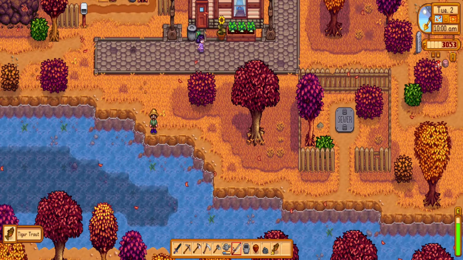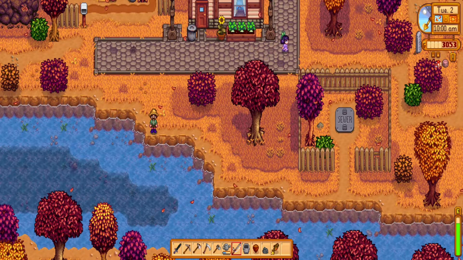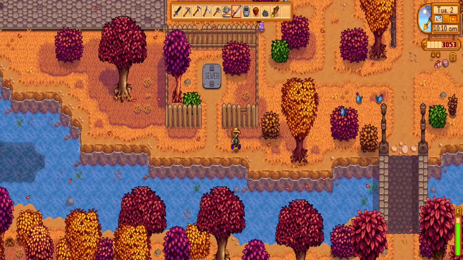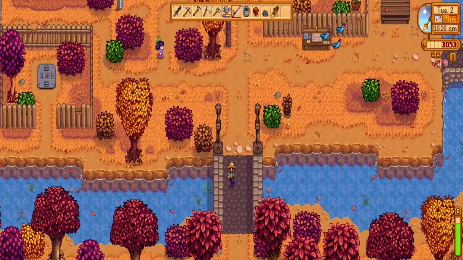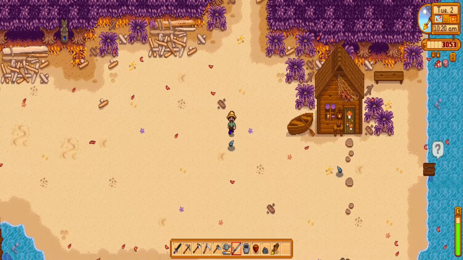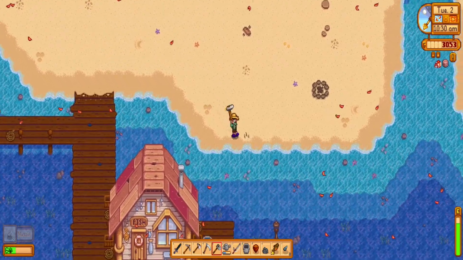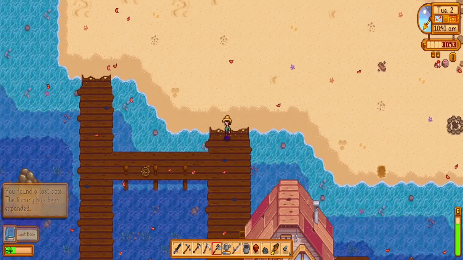The next one is a catfish in the river, but only when it's raining. And then the ocean. So there's a sardine in the ocean we can go catch. I think that's it for the ocean bundle as well. And then, so next time it rains, we come fish down at the river. What's that? Mussel. Fancy. Stella, never unlocked that bridge over there. No matter. Turns out we didn't really need it.